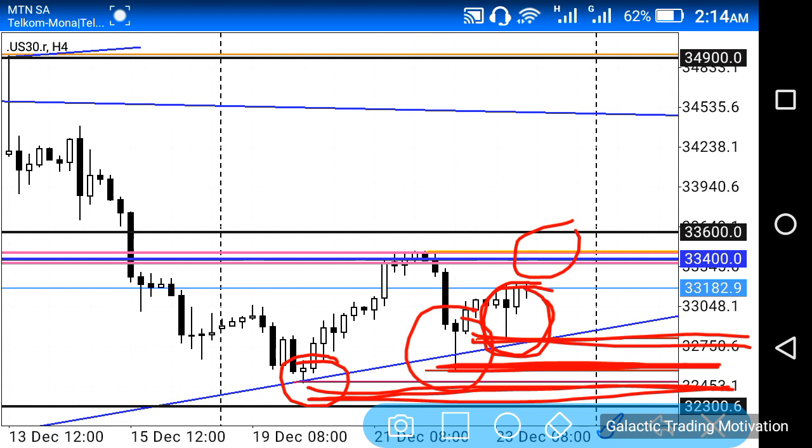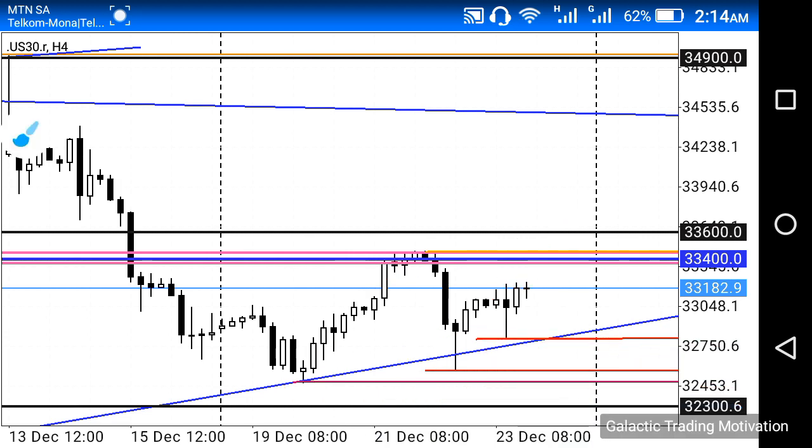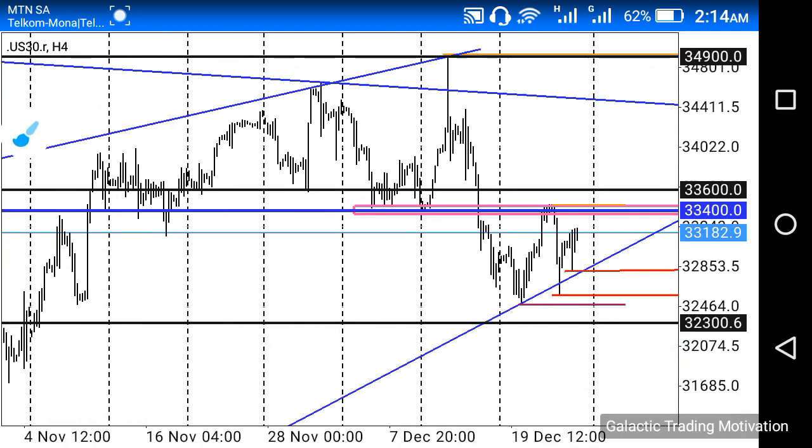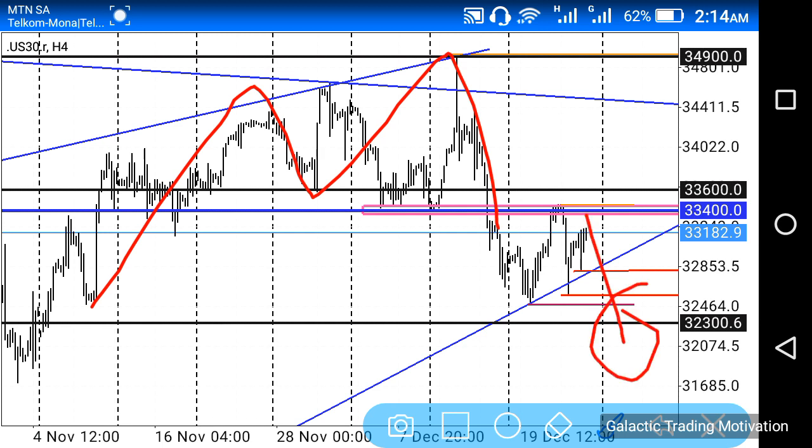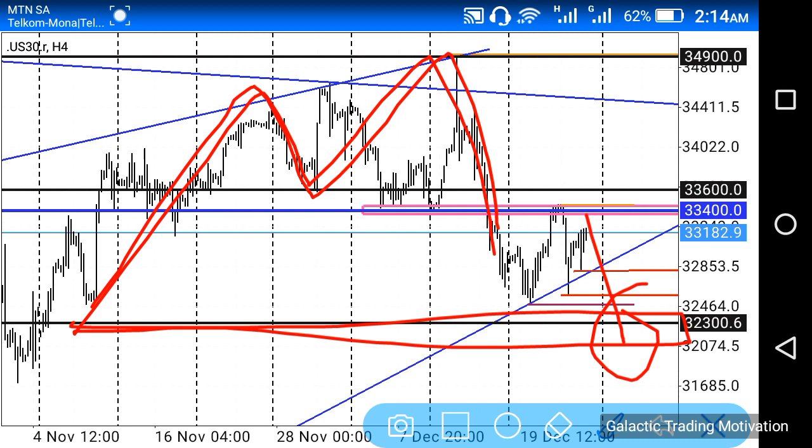So there's a lot of liquidity sitting down there, and as I've said, guys, it makes sense for the market to push further down to grab all of those liquidity points, and then we might potentially see price move up, right? But because, as I said, guys, we've had this M formation over here, ideally I would love to see price move all the way down to the 32300 level, right? Because that's more or less where that M structure started, in my humble opinion, right?